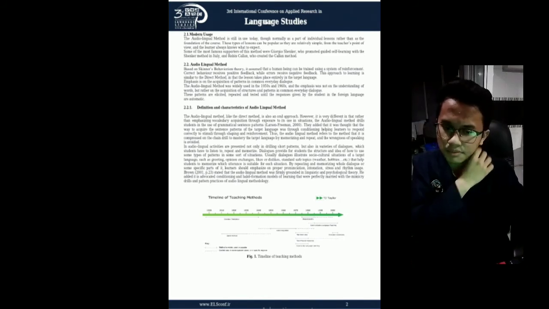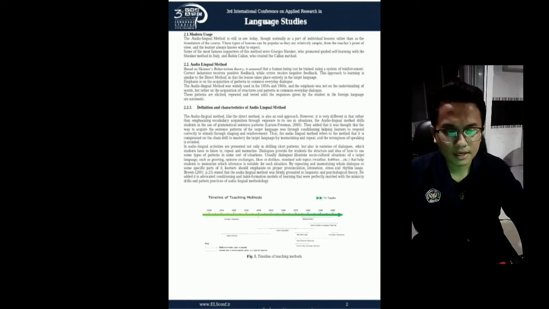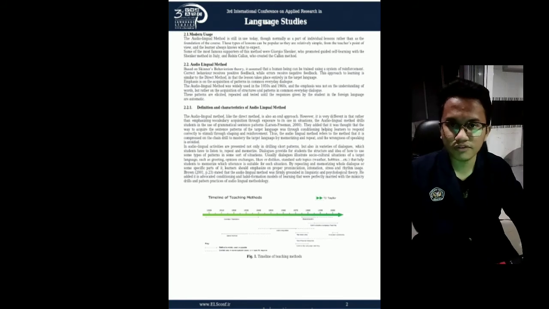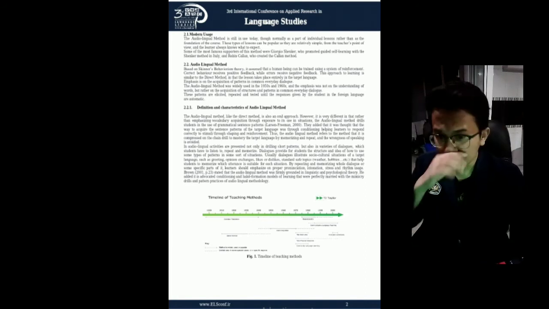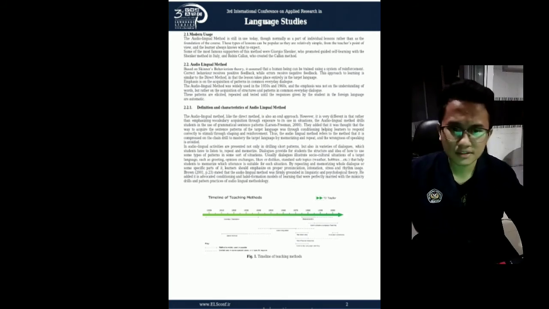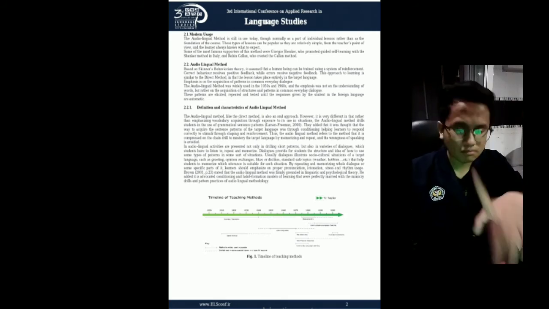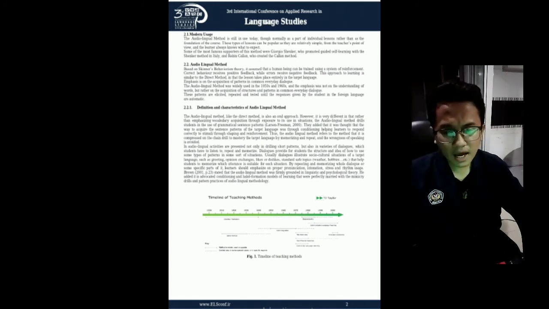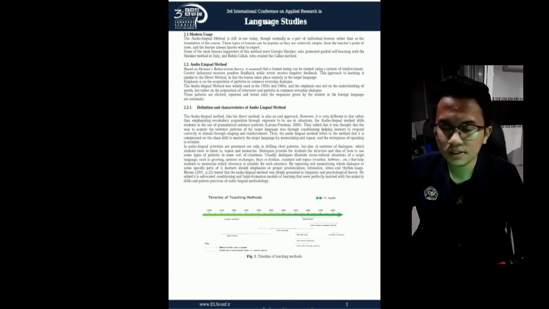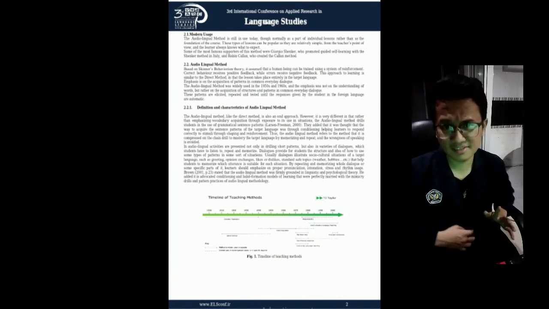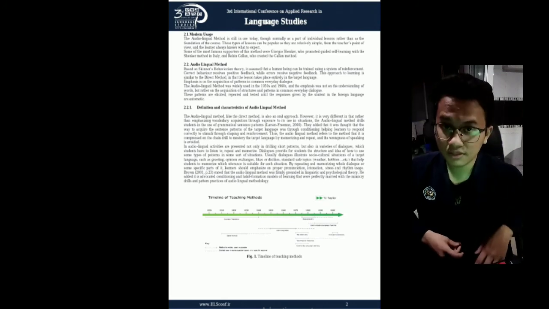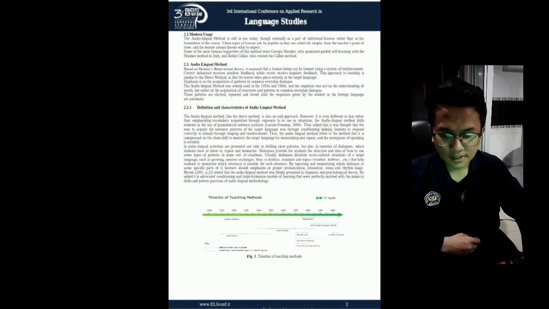But I'm lacking something. Like I've said, the characteristics. There must be more than one characteristic of this audiolingual method. Could be 2, could be 5 or 10 or whatever. And it must have more goals than one. There's no way it only has one goal. They only mention one goal in here. And I want to know more about the role of the teacher and the student here. They don't really mention it in a very detailed way. And I want to know the steps to present the method. They don't include that information in this journal, and that's very bad. And the pros and cons of this method.